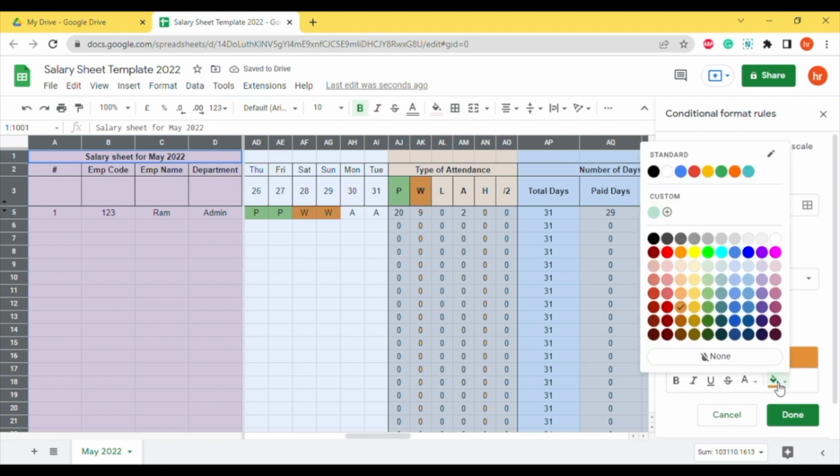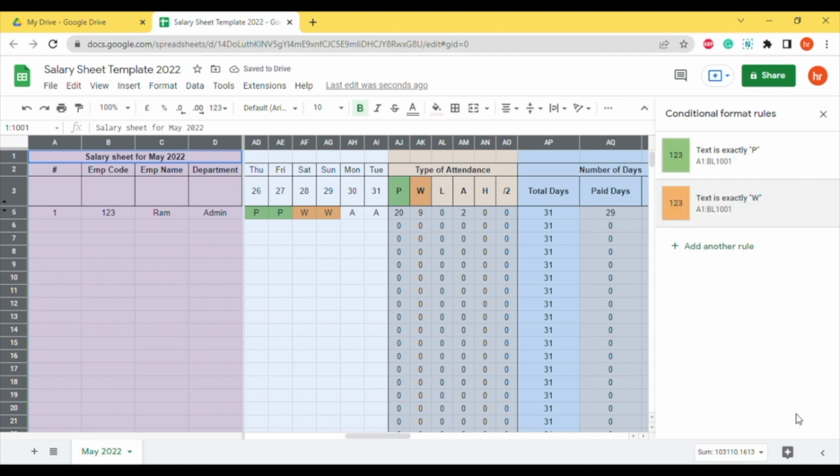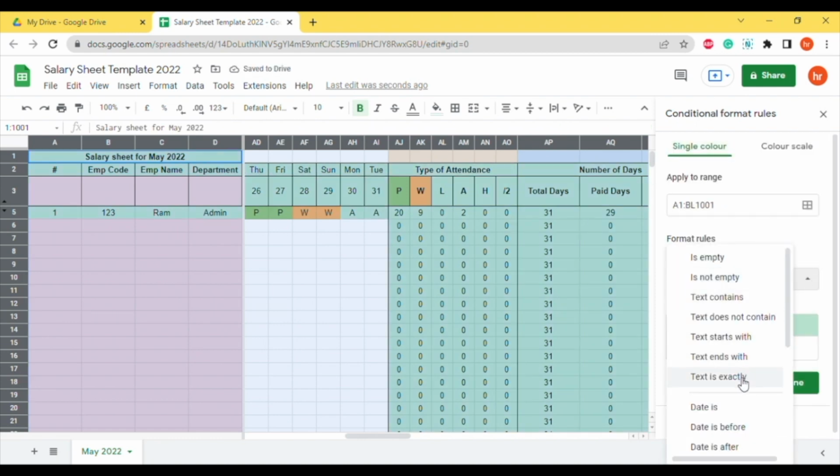That totally depends upon you, what color grade you want to give to a particular type of attendance. It can vary from organization to organization. The types of attendance also vary from organization to organization.